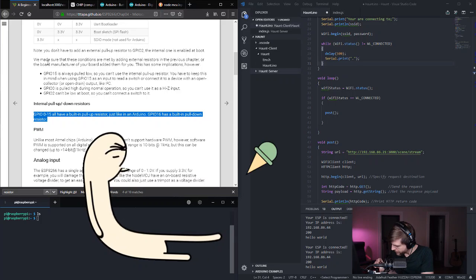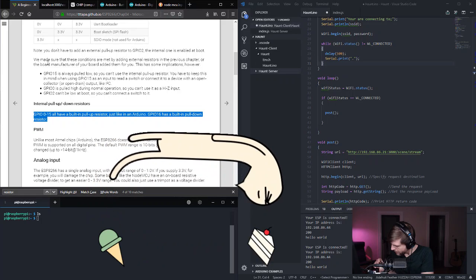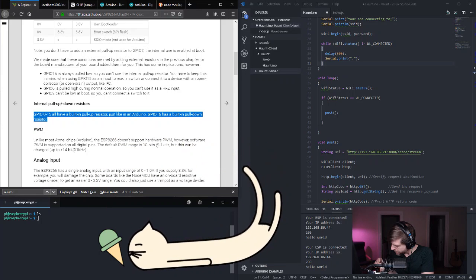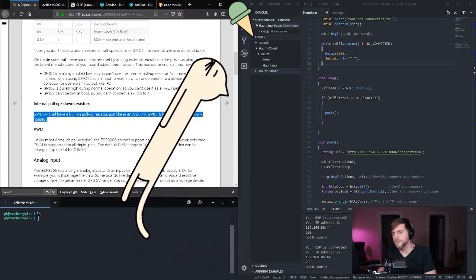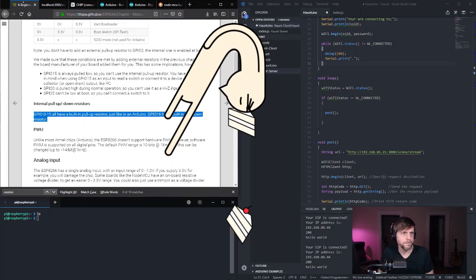I wonder if some of the pins are used for the Wi-Fi. Well, let's use D6 sounds good. D6 sounds great.